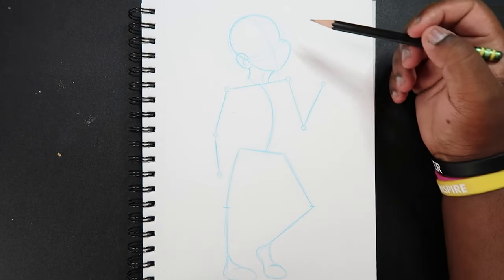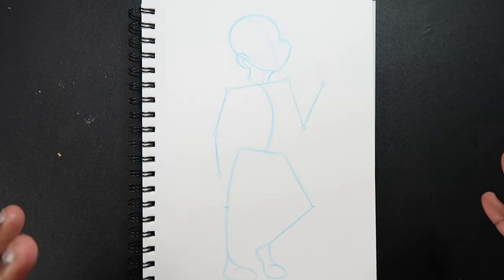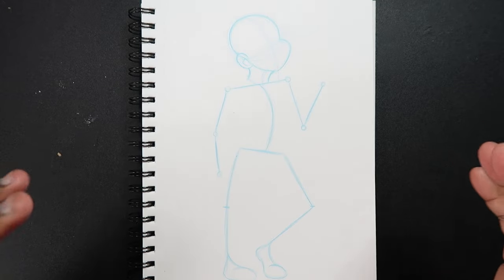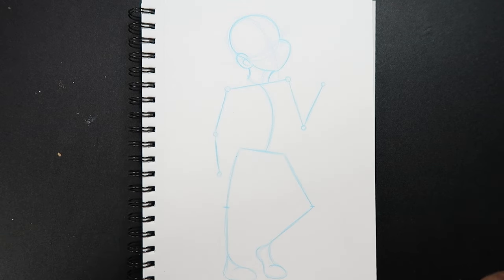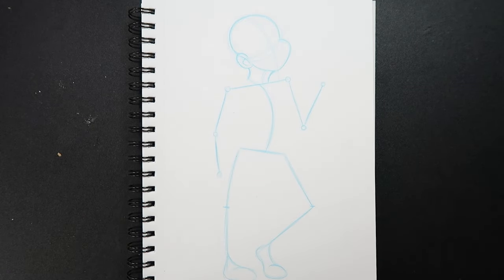On my page I have the head already drawn and a bunch of stick lines that look like a stick figure, and that's exactly what you need before you start to draw any human character. Without it, you'd be making a lot of last-minute decisions on the movement of the arms, legs, hands, and feet, which results in a whole lot of mistakes. So it's very important to get the movement of the body parts drawn before you do anything.